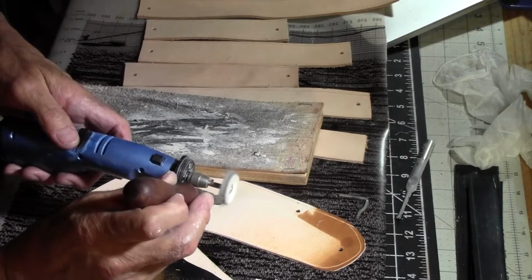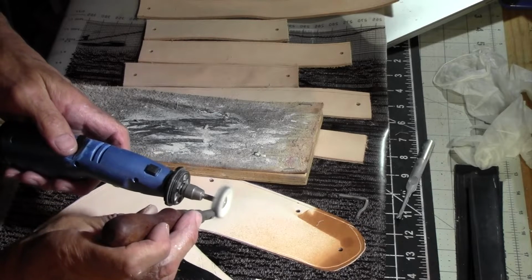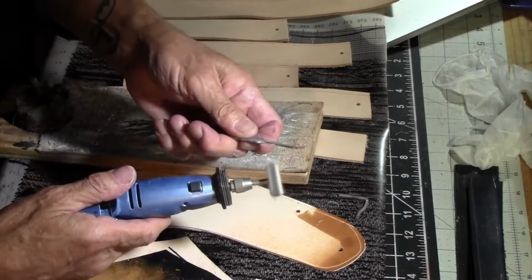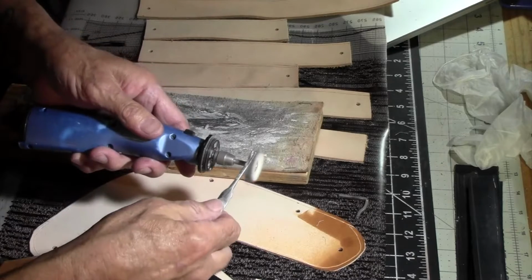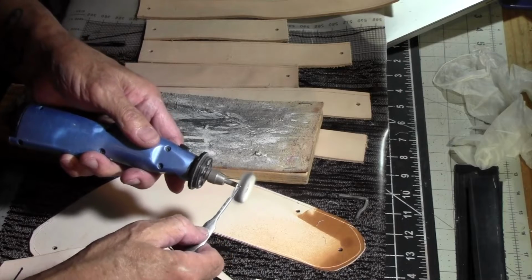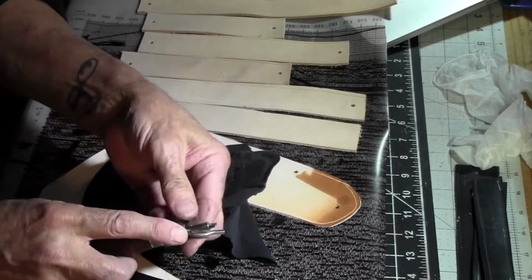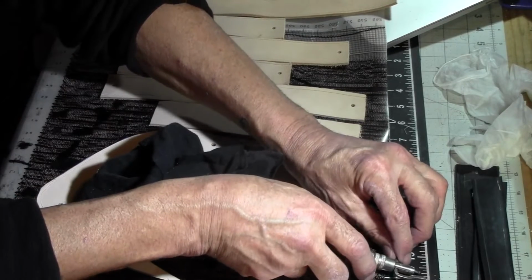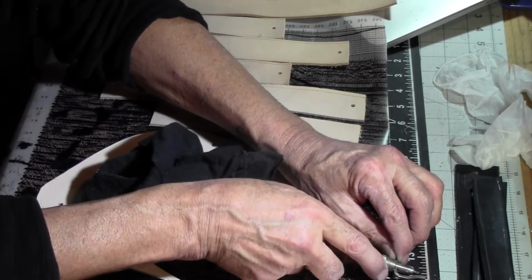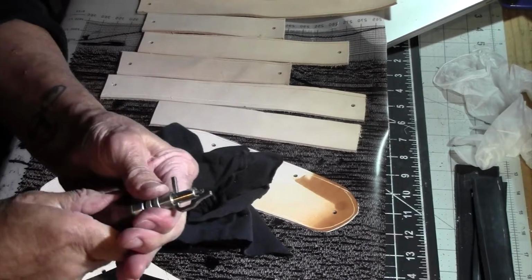Probably put some Loctite on the little screw. Oh, look, it's turning black, the buffer. Can also just go back. Which way is it going? Yeah, kind of shaky. And then the blade right there, and there's your edge groove at 1/8 of an inch, a good 1/8, and that's the industry standard.